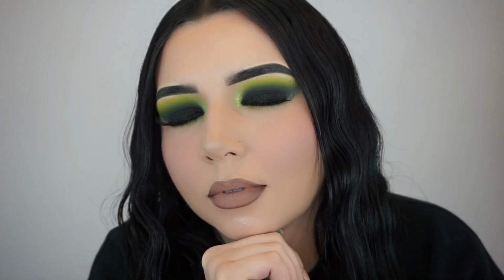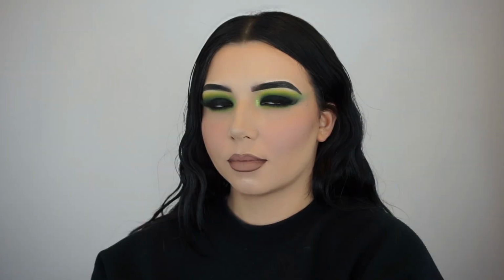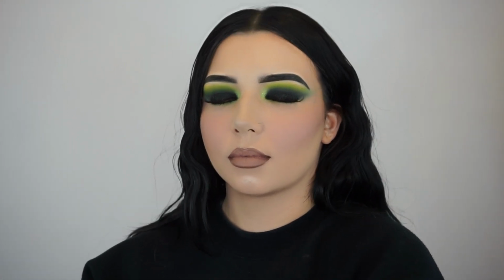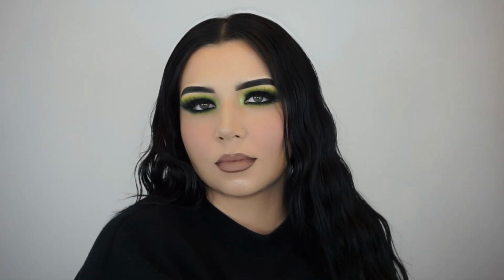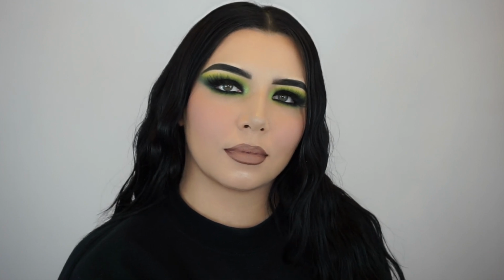I love how it turned out. Definitely one of my favorite looks lately, and I really hope you guys enjoy it too. Go ahead and tag me or DM me in your pictures if you decide to recreate it, or if you use it for Halloween at all. If you are Shego for Halloween, I would love to see how it comes together with the black lipstick. I really wish I added black lipstick and just made it a Shego look.